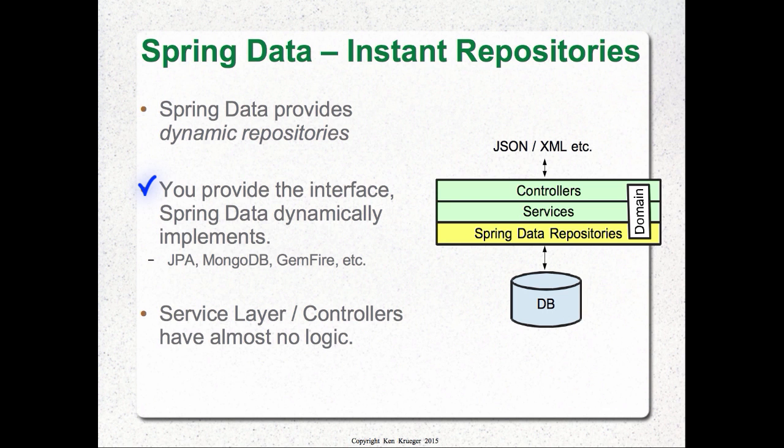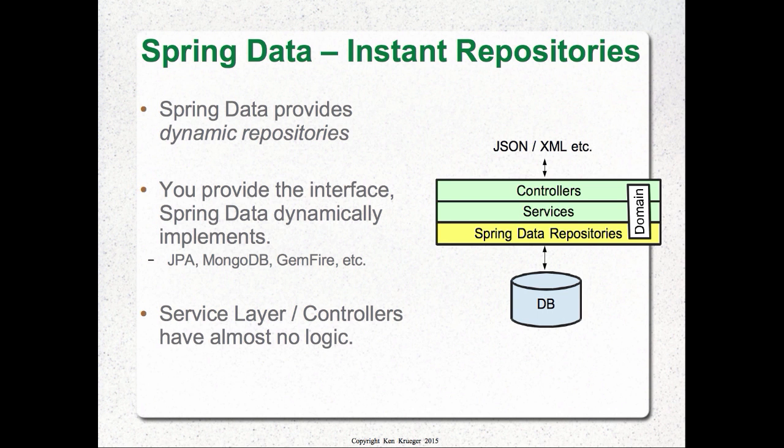Now, this is opposite of the way most frameworks work. Usually the framework provides the interface and you provide the implementation. Here it's the other way around. You provide the interface and Spring Data will implement it for you. So there's a lot less code that you have to write. And there are Spring Data specific subprojects for JPA, for Mongo Database, for Gemfire, etc.